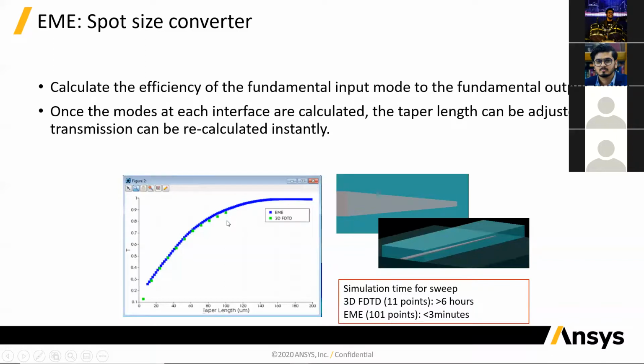So again, similar to VAR FDTD, what you do in this type of device design is that you start with EME, which allows you to find an optimized design very quickly. And then if you want very accurate results, you can then go to FDTD, run a big 3D simulation, and that gives you an accurate result for your final geometry.